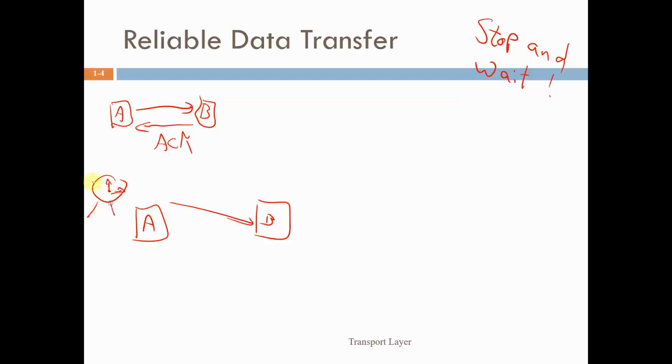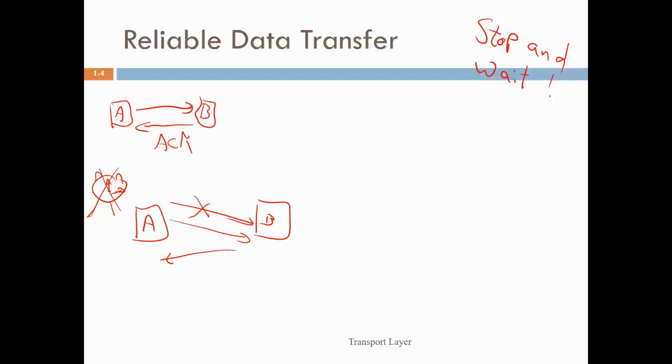Once this timer expires, A will assume that the packet has not been delivered to B. It could be that the packet has been delivered, but the acknowledgement is lost. A will not care. Once the timer expires, A will assume that the packet is lost and will retransmit the packet again to B. Now, if the original packet is lost, then this is actually fine. The retransmitted packet will make it to B, and then B will send an acknowledgement back to A, and then A will cancel the timer.